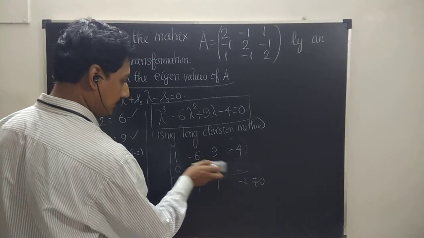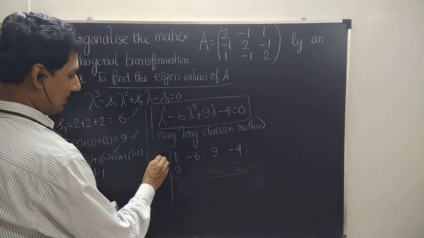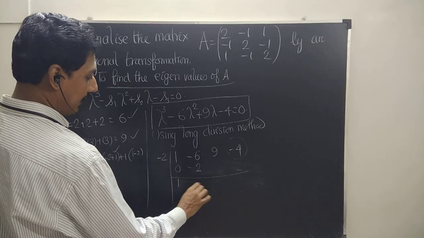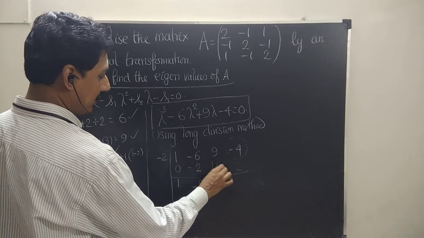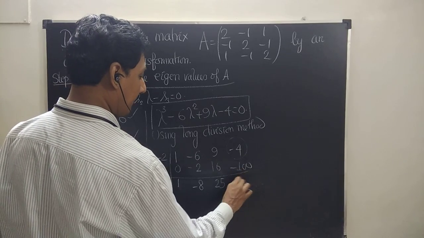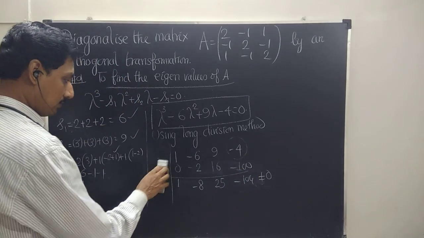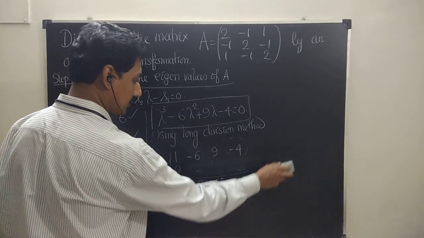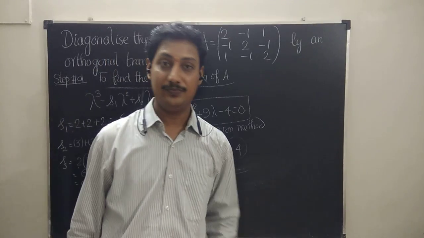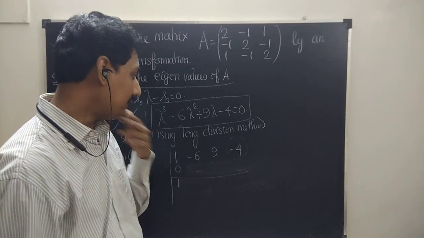So what about minus 2? Let us try minus 2. So I go for minus 2 here. 1 plus 0 is 1. 1 times minus 2 is minus 2. You get minus 8. Minus of minus is plus 16. 16 plus 9 is 25. 25 times minus 2 is minus 50, and you get minus 100 at the end. Again, this is not the perfect divisor, so minus 2 is also not the right answer. That's why this method is often called the trial and error method. I tried plus 2 and minus 2, and this does not work.